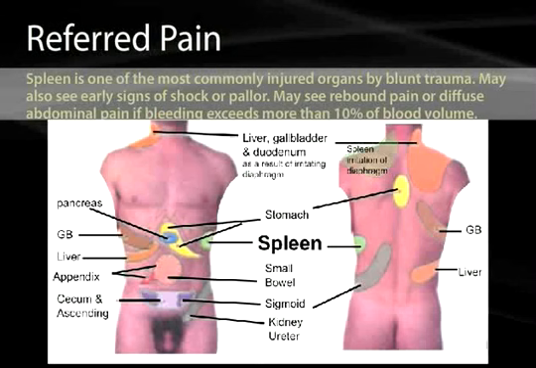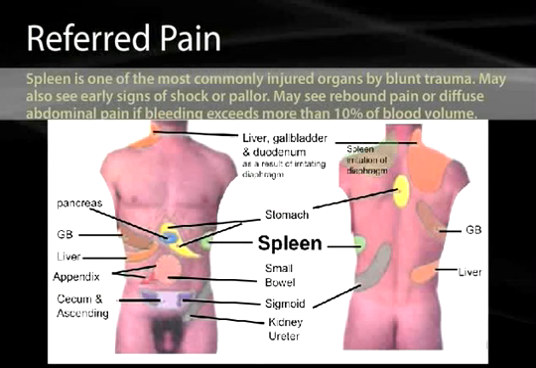And when that happens, notice how people will say that their pain is diffuse, so they have big hands when they point at it, as opposed to a single finger pointing at their pain if it's actual somatic pain. Here we've lit up the spleen to show that it's hurting, and you can see also up top that we would have the shoulder pain as a referral, because the blood that's leaking from this splenic rupture could actually irritate the diaphragm, which would then give a referral up to that left shoulder on the same side as the injury.